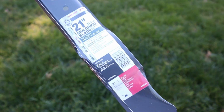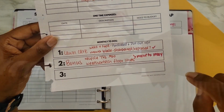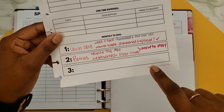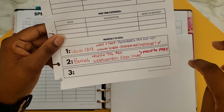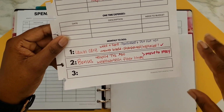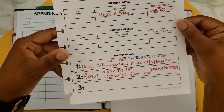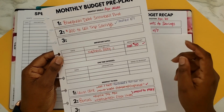I also picked up a couple things, some mulch, something I needed for the closet. So it's nice to get out and get that done. And then this bonus area here, these things, especially with the social distancing, I'm moving to May to get those things done. In May, hopefully. We'll see. If not, I'll move it to June. I'm not in a huge rush to get those things done, but they were on my list and are a couple things I would like to get done.